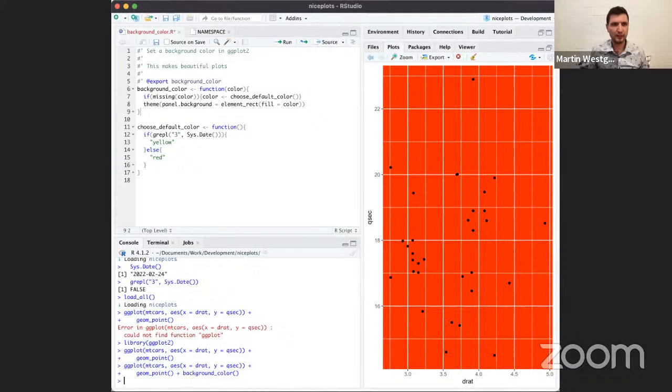What I think would be interesting now, though, is that we're fooling ourselves into thinking this would work because we actually haven't told the package that ggplot2 exists. You notice we've called several of these functions. So we need ggplot to make any of it work, but theme is within ggplot2, and so is this function element_rect. So in practice, any user that was going to use this and didn't load ggplot2 would fail to be able to use it. And that's where our description file comes in.